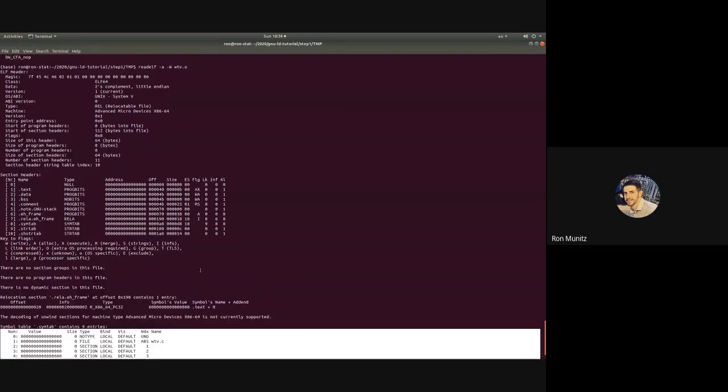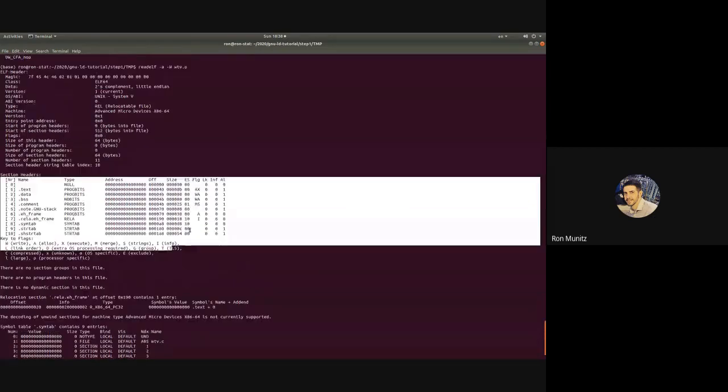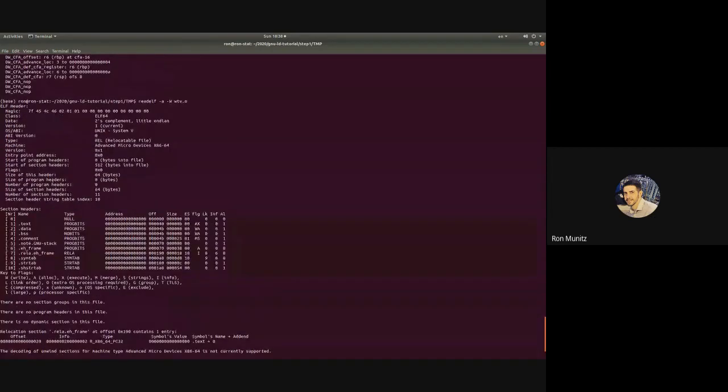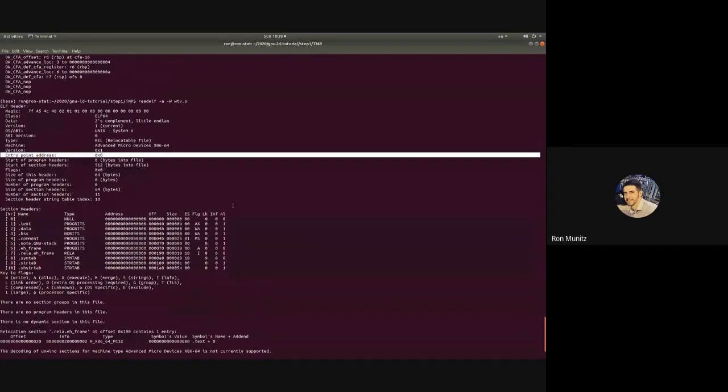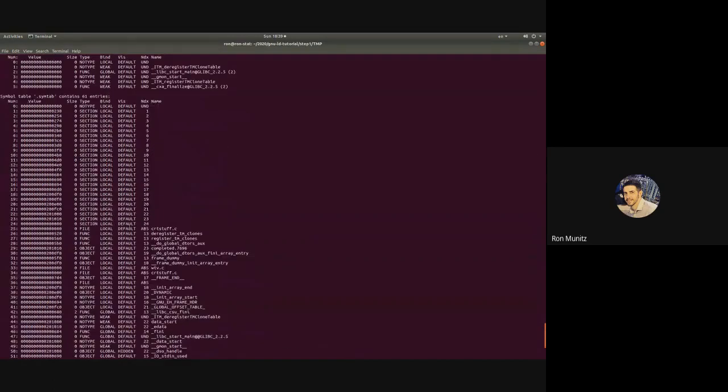And some information is very important, some is not important. If the file is an object file, we will see some things, for example that its entry point address is 0, okay? And if the file is a fully linked one, like this a.out that we had, then we'll see all kinds of other things.